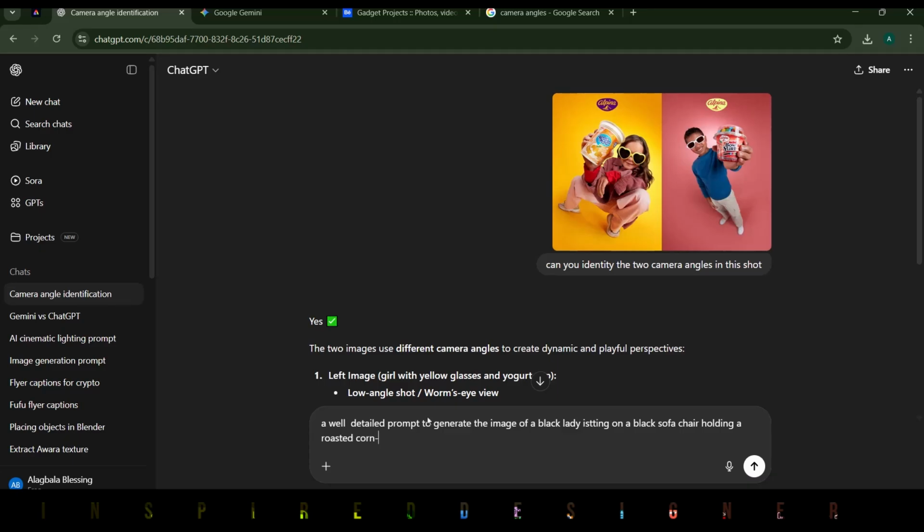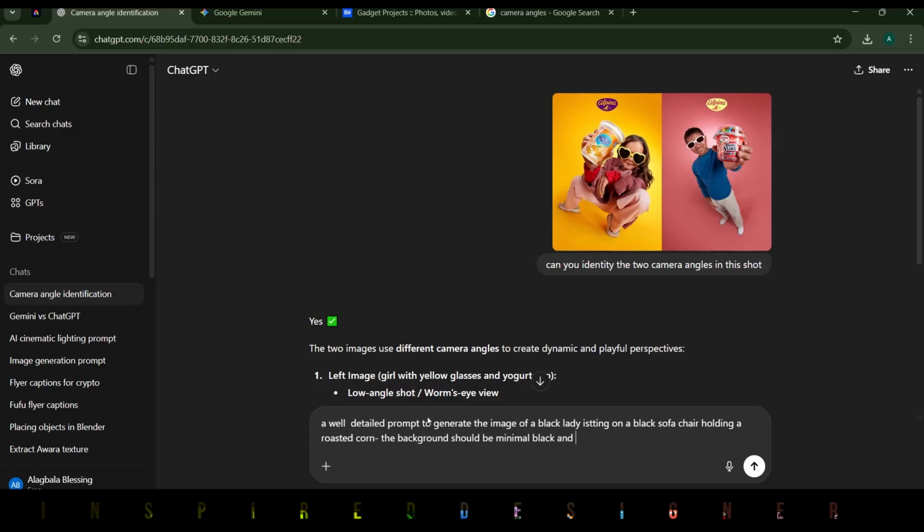Now let's indicate the background. Most of the times if I'm designing on a white background, I will tell ChatGPT to make the background minimal white. But if I'm designing on a dark background, I will tell ChatGPT to make it a minimal black. But most of the times if I'm painting lights on my design, I will make sure that the background is a minimal black, so that the light is going to have a very high contrast with the background. So that the model is going to have a very high contrast with the background.